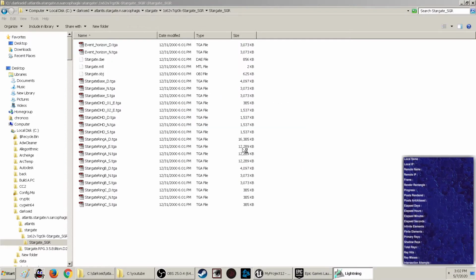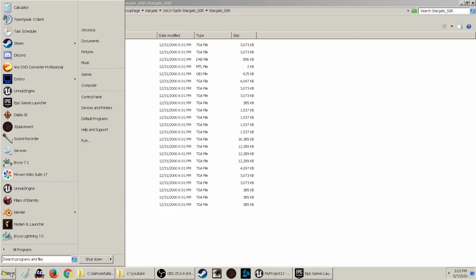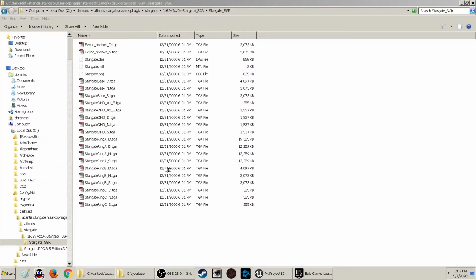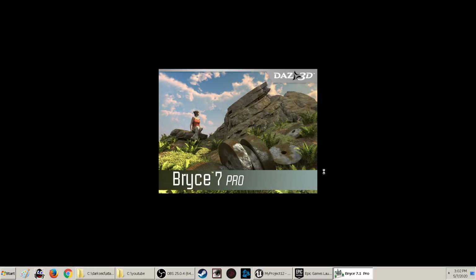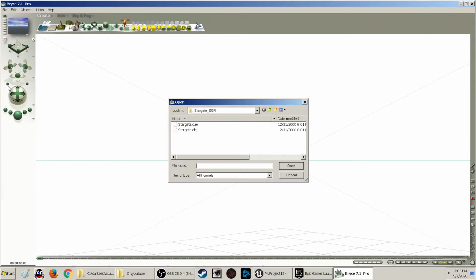Oh, that's lightning. It's the wrong one. Oops. Wrong program. Let's try that again. It did not want me to do that properly. Try 7. There we go. Now this program's old. It's like 8, 9 years old, but it's useful. If I find a mesh out there for nothing that I think would be fun or useful to use, I bring it in here. I import it. So what I do is I go like this. I import the object, right?